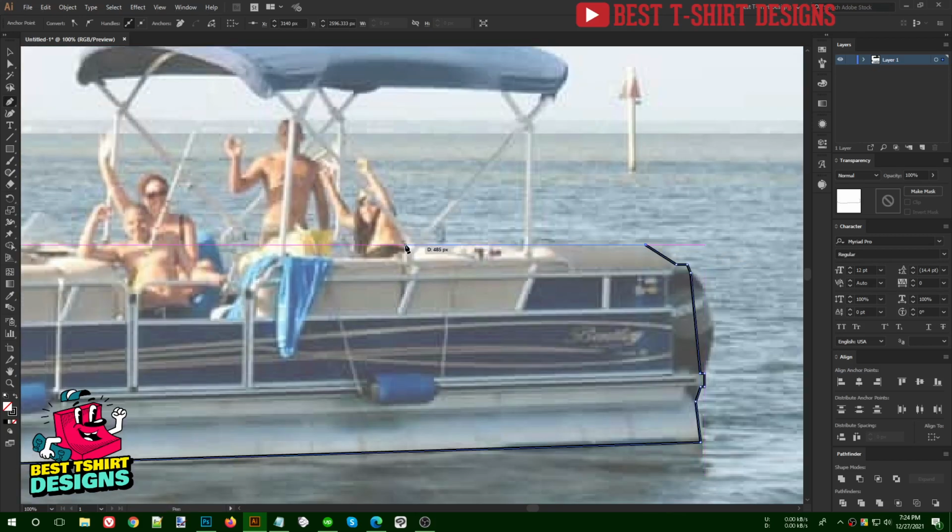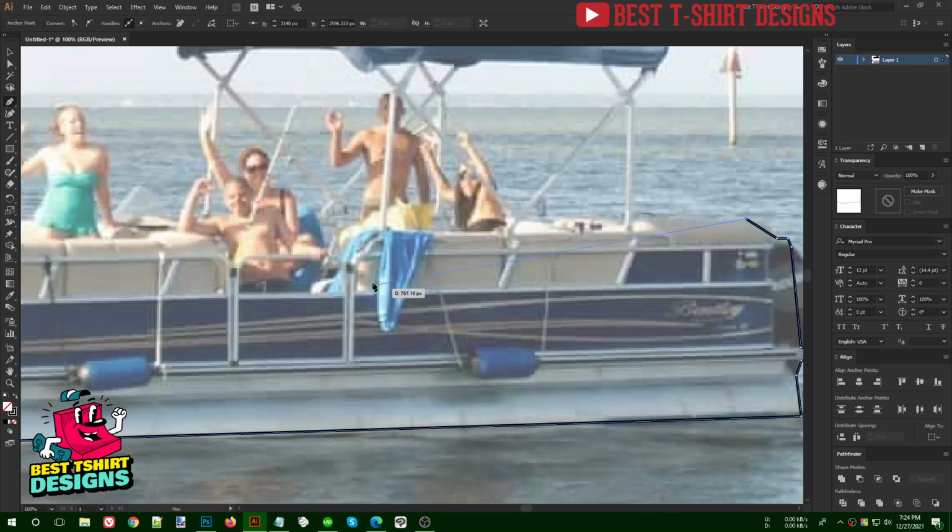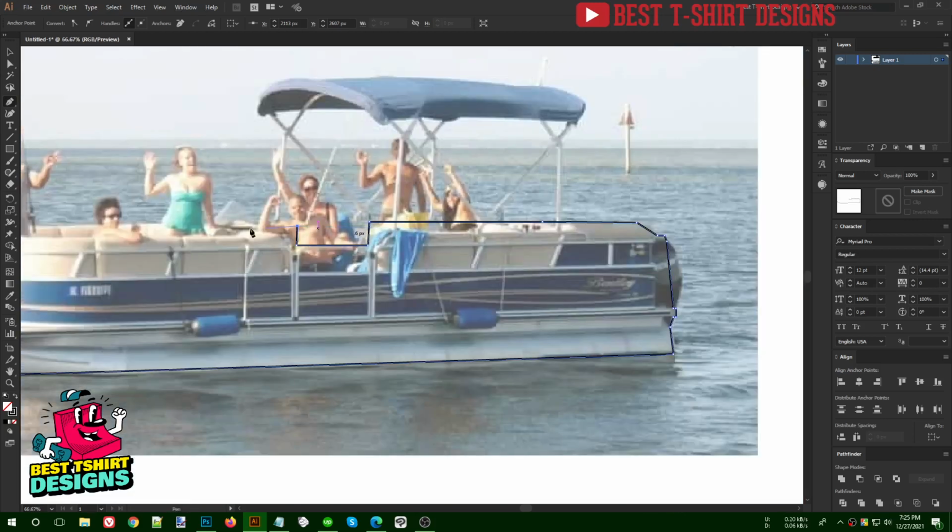I'm just going to make a simple shape like this, and you can see here is a seat gap. So maybe in that direction there should be another seat gap too. So I'm just going to use this one here, something like this, maybe one here, then like this.